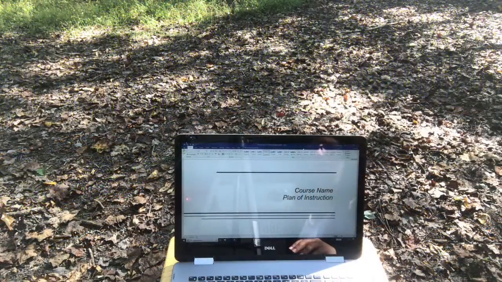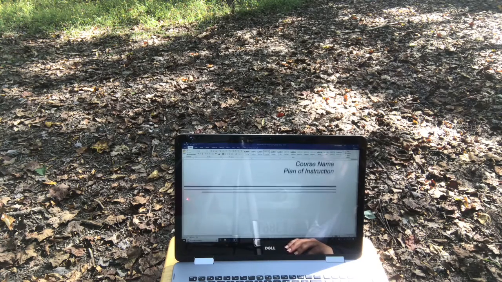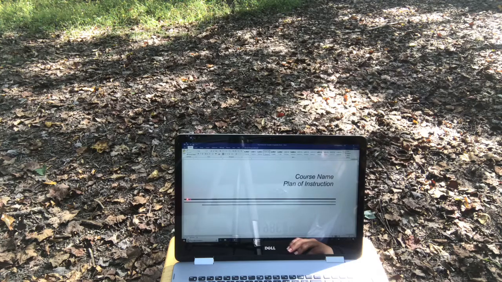But I'm going to now show you a training POI that I put together, just an example one, not the one I just referenced, and I'll walk you through it, and then I'll include the template below. So here is the template, learners, that I am going to include as an attachment below.